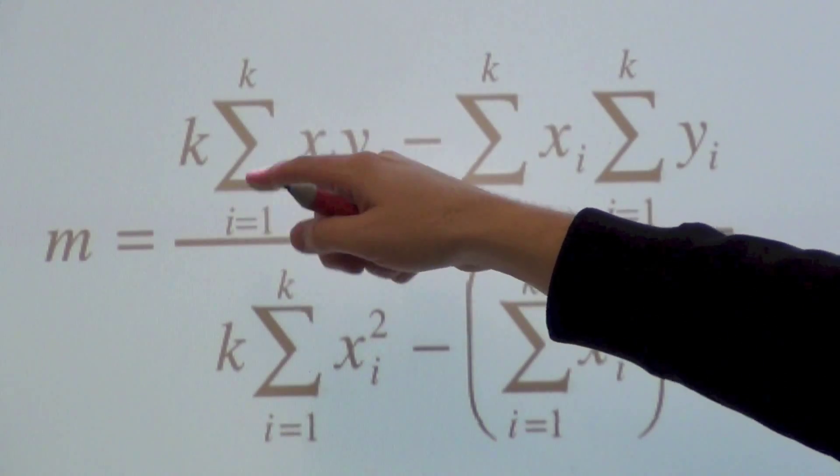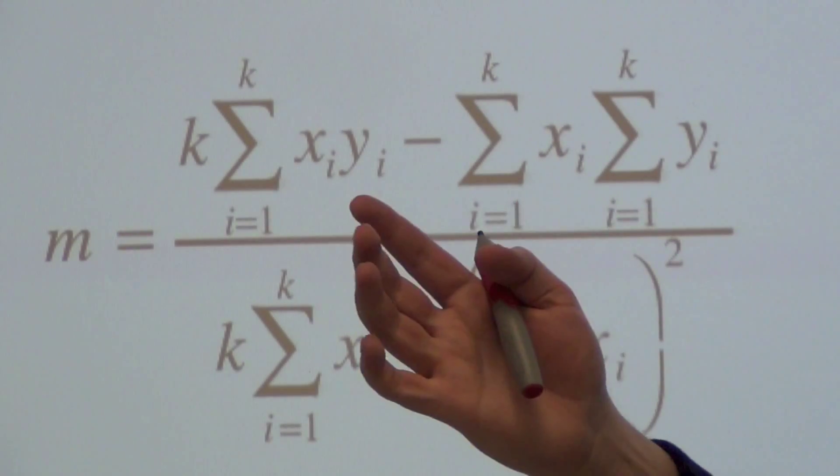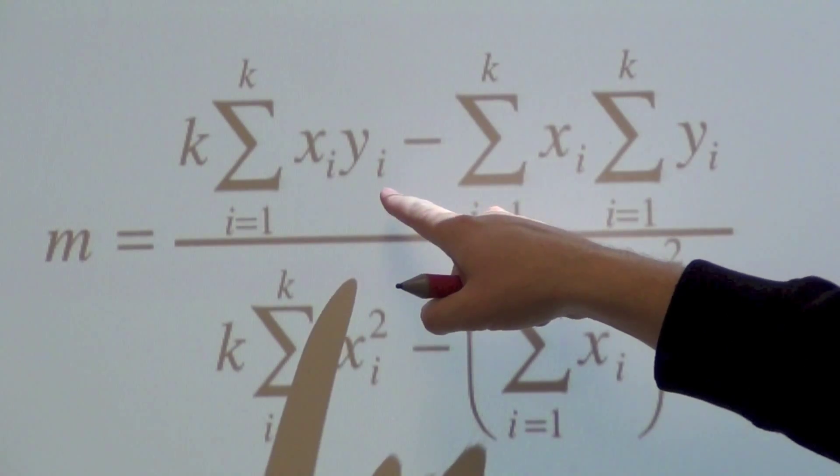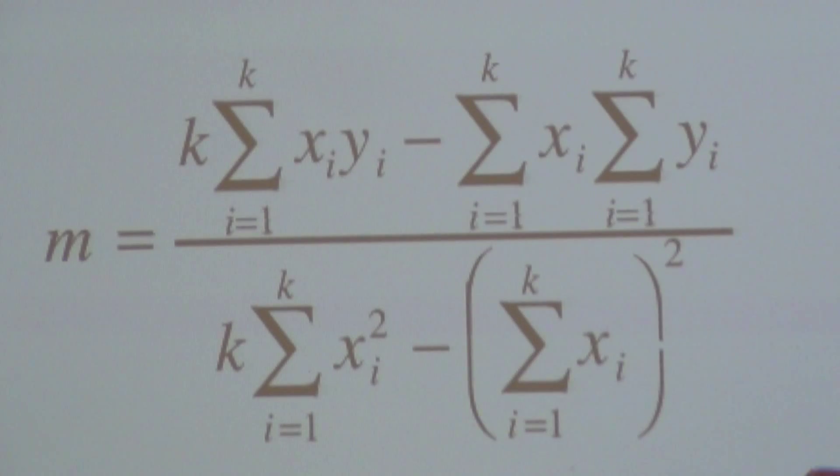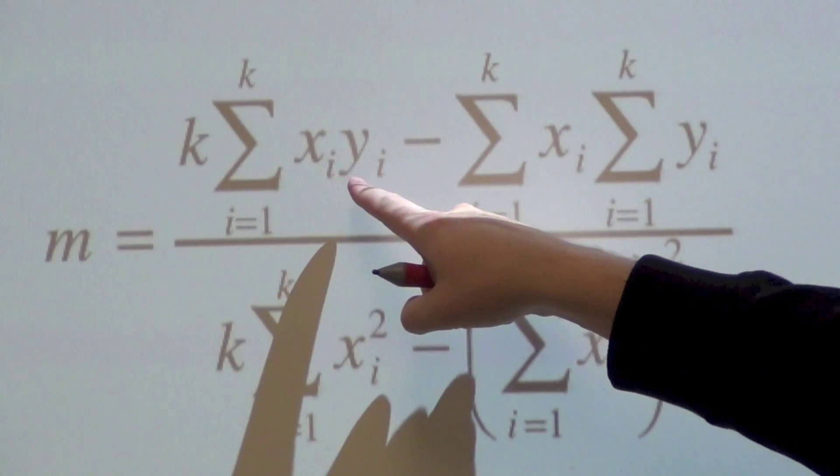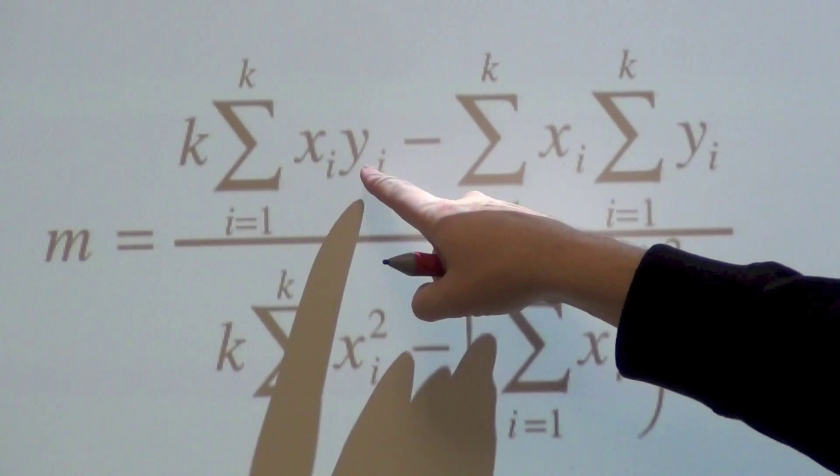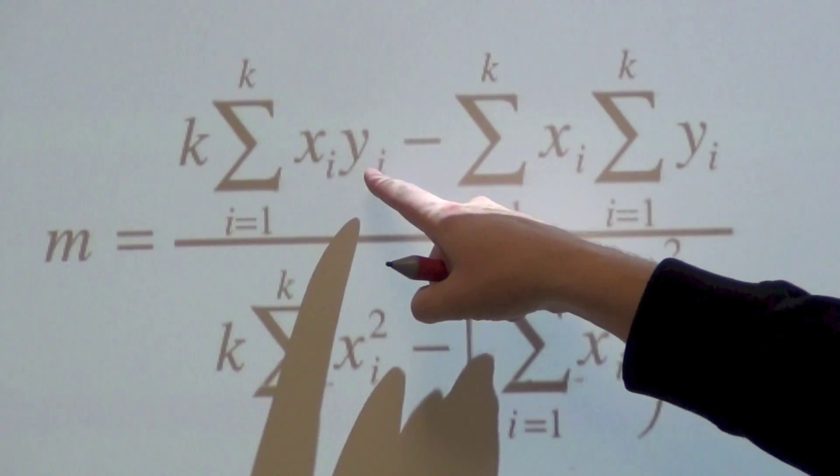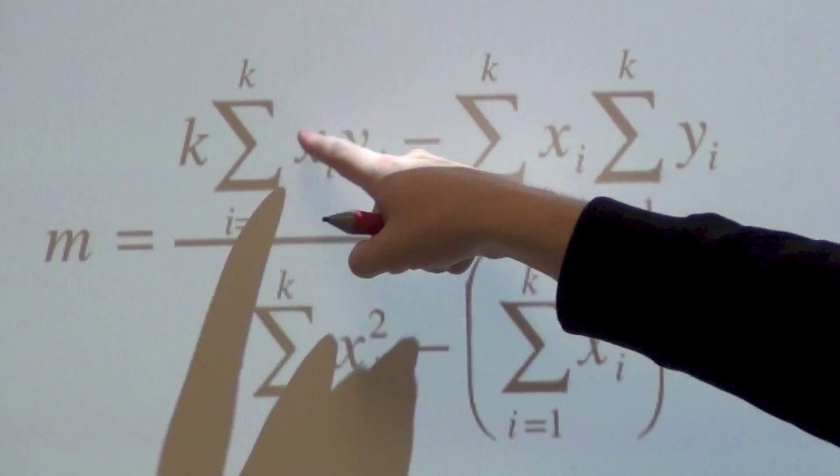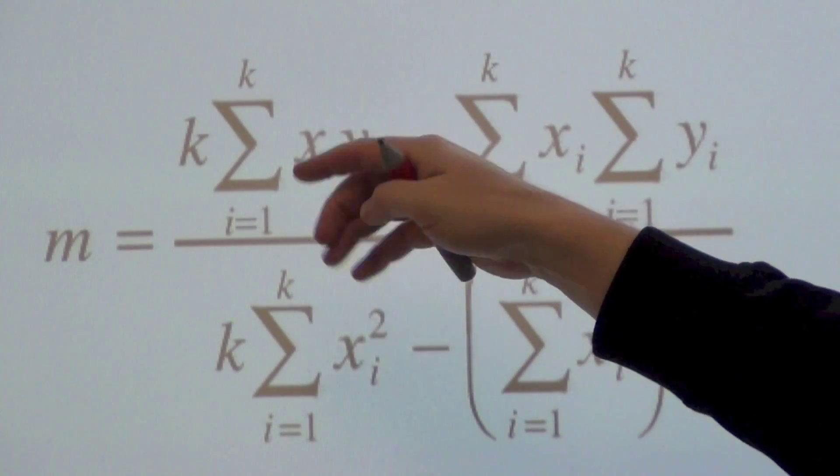This is the equation to find the slope using a method called least squares fit. K stands for the number of data points. And in this example, in this experiment, we have five data points. So K would be five, but you're not going to type in five. When you create this formula in your spreadsheet, you're going to click wherever the five is written. Xi and Yi. I is the incremental counter. See, it goes from one to five to K. XY means take the product of the X and the Y. What's the X? R. No, excuse me. The X. Sorry about that. The X value is L over A. And the Y value is R. So you've got five R values and five L over A values. And you're going to take R number one and multiply it by L over A number one. And you're going to add that to R2 times L over A2. So you're going to take that product. And then once you're done with all those different products, you'll have five products. You sum them up. And then you take that sum and multiply it by five.